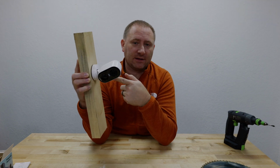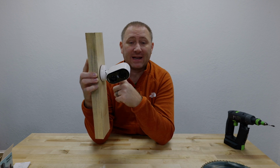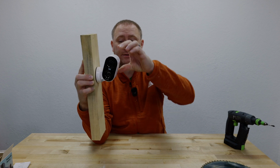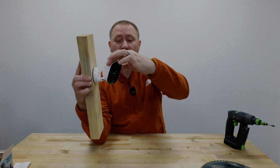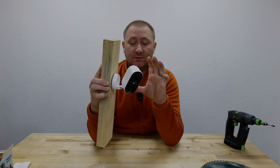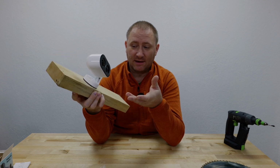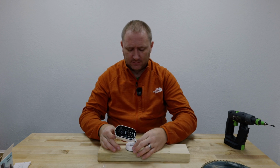Then the camera, like I said before, goes on here, you pull down, it clips into place, and now you're doing exactly like I showed with the steel. Exact same thing, it's just now clipped on, so it's not going to easily fall off, and you can then set this however you need to set it. So there are several different options for how you can set this guy up.